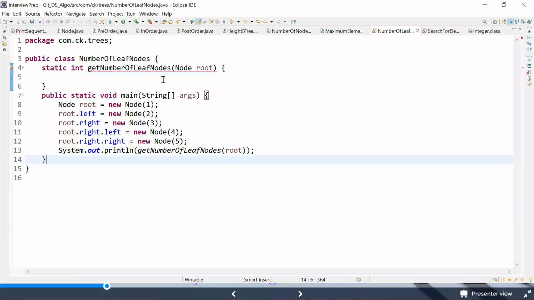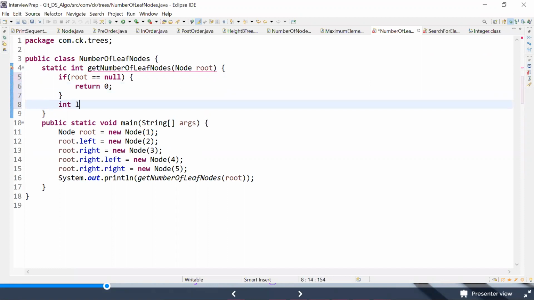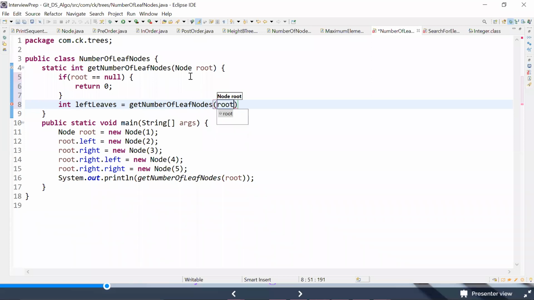So what is my code saying? Let's say I try to write this. If root is equal to null, what should I return? Return 0. Fine. I'll say int leftLeaves is equal to get root.left, correct?